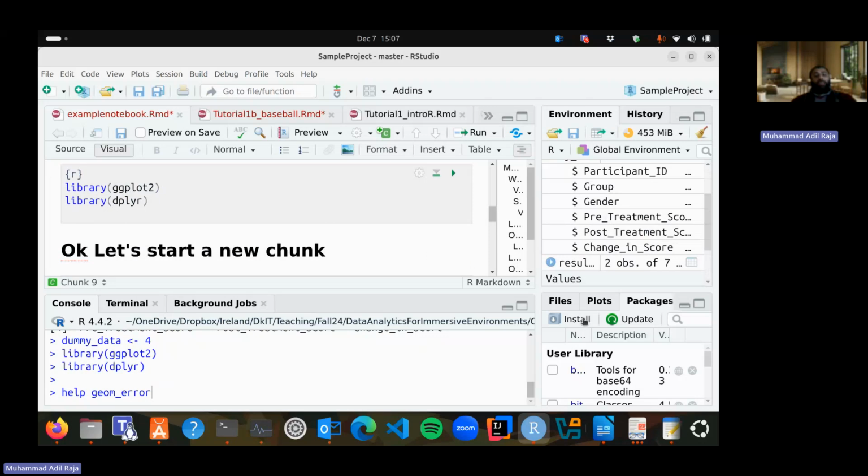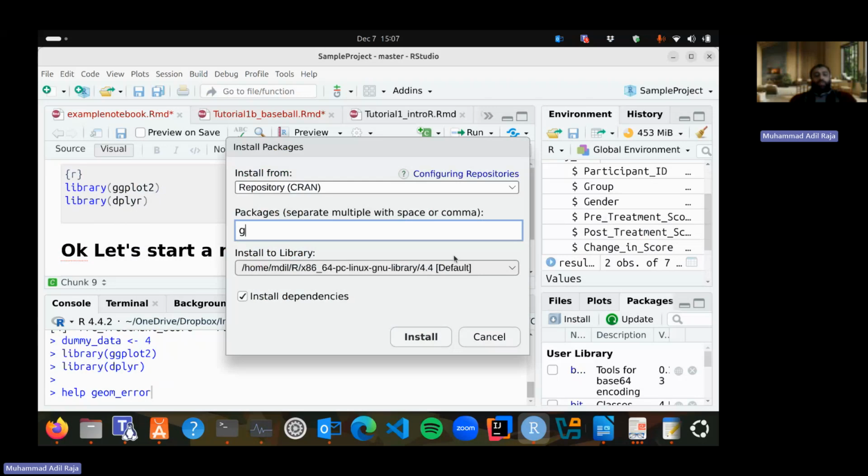In that case, you come over to the packages pane, hit the install button, and try to find the ggplot package. From here, you could install it. It is as simple as that. It is already installed, so I don't have to worry about that. And if there was an error that it couldn't find dplyr, I could find dplyr and install it.